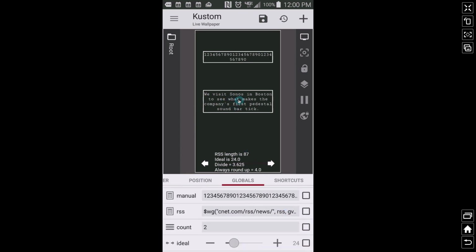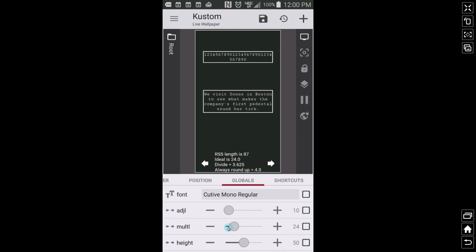Now watch this down here if I adjust my ideal. So if I had the ideal set to 24, and you may say, that looks like the number of characters that you can hold here. Well, that's where we're going to run into a problem when I go into and show you all this math that's going on. Because right now it looks great, right? But some of these RSS feeds are going to get cut out, as you can see right there. That one gets cut out.